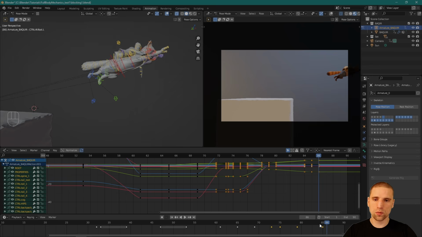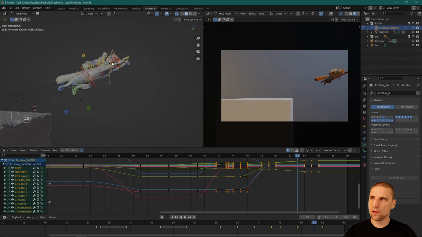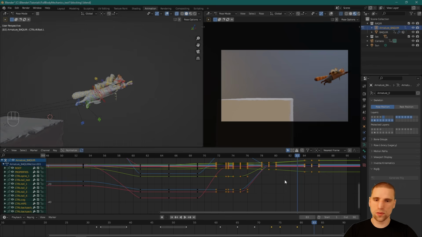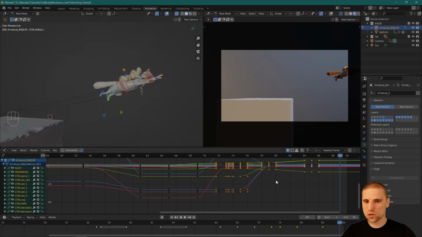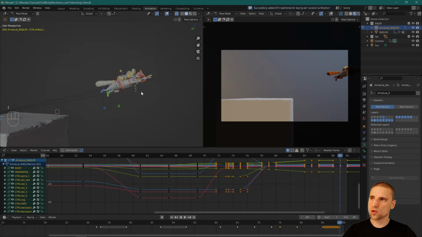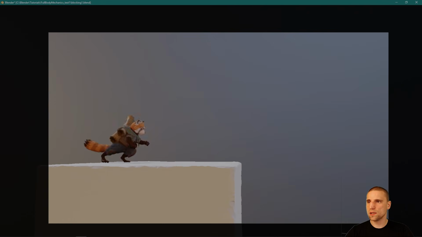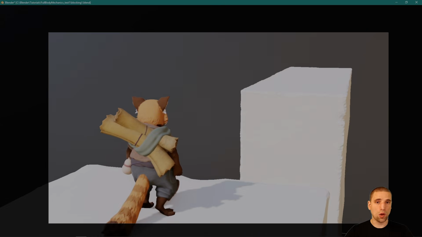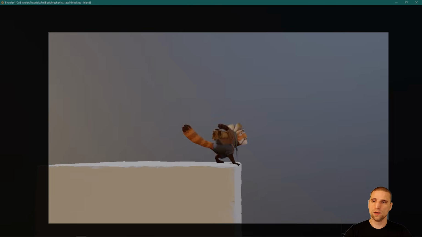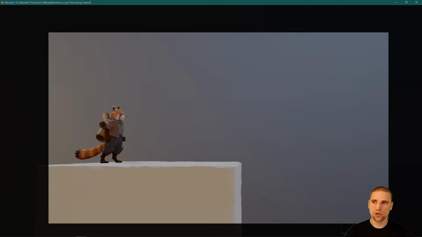So when I go back in, I'll probably lay key on 83. It's just easier for me to space out that way. But let's just do 89 for now, and I'm just working rough. Awesome, so it's nice to see basically the blocking of this idea, of this shot.